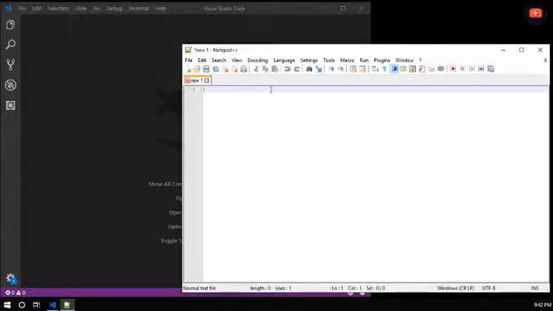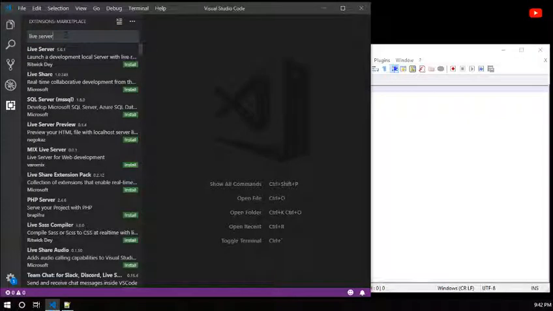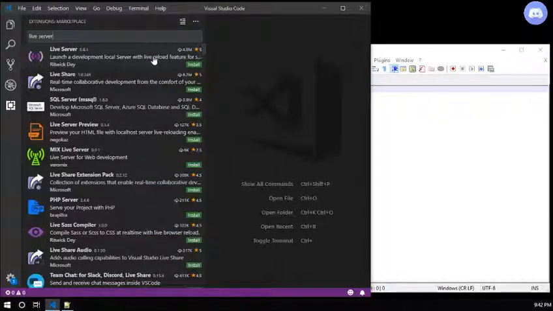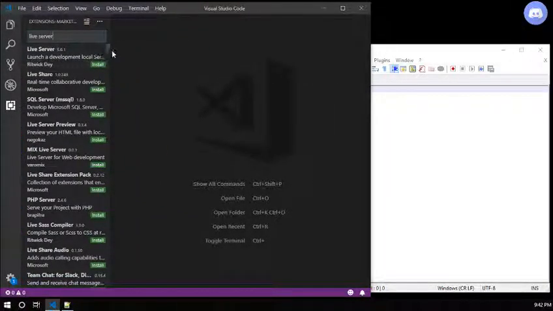So when getting started, I'm going to show you, these don't really have many plugins. You basically have to go to the website to get this. Here you don't have to go to the website to do this. So let's just say live server. See, live server. Want your development local server. Basically that. With a reload feature for when you save. I actually do suggest that first one, because I like it.